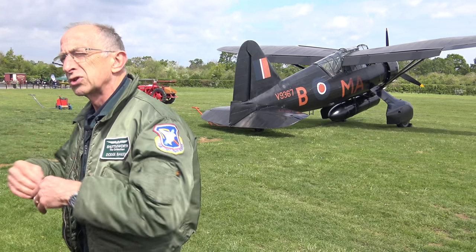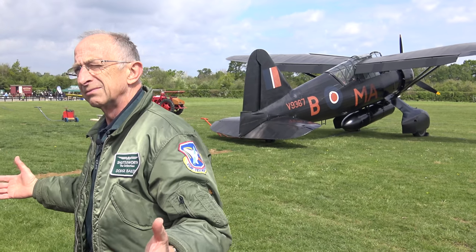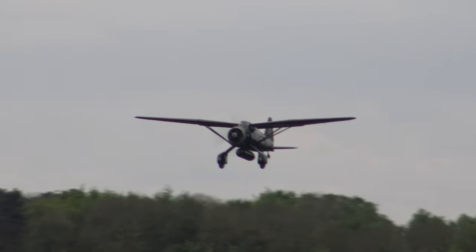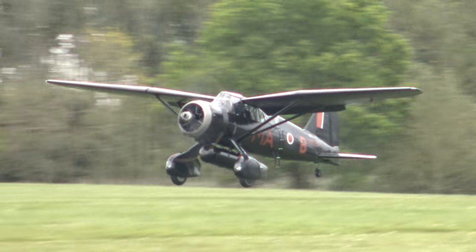A monoplane needs bigger runways, so what he tried to do is build extra lift into this monoplane. You can see the flaps at the back and you can just see the slat on the front of the wing. All that operates automatically. If you fly in a jet airliner now, you'll see exactly the same stuff on your Boeing 737, but in this aeroplane it happens all automatically — there's no hydraulics, there's no lever in the cockpit. If you fly slow enough, everything just deploys by itself, which is really clever.